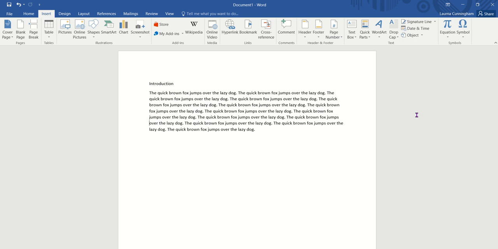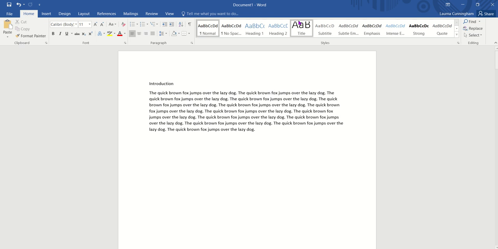But I just want to set up a document here that will mimic some typical reports that you will use in a work environment. And one of the key features of Microsoft Word is that you can create a report very easily by using the style guides that are available under the home menu. Now you can format these styles. So at the moment, they might come in with blue writing and size 14 or whatever. You can modify those to a font or a color that you like, or you can also go in and create your own style. But for the moment, just to demonstrate what they do, I'm just going to use the default styles that are set up.